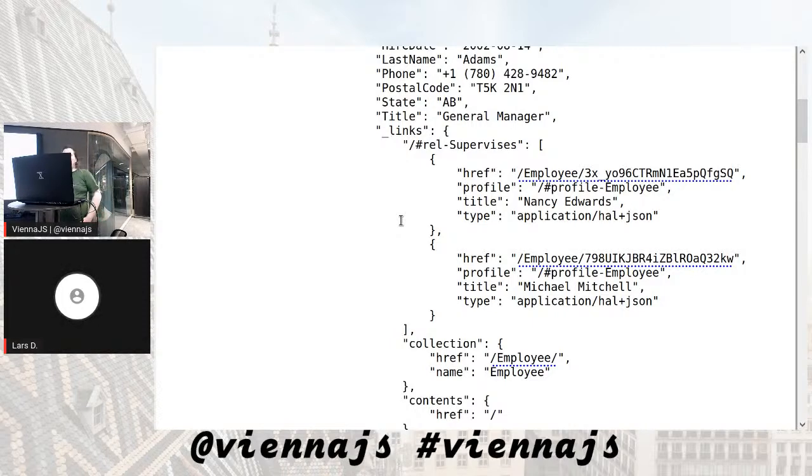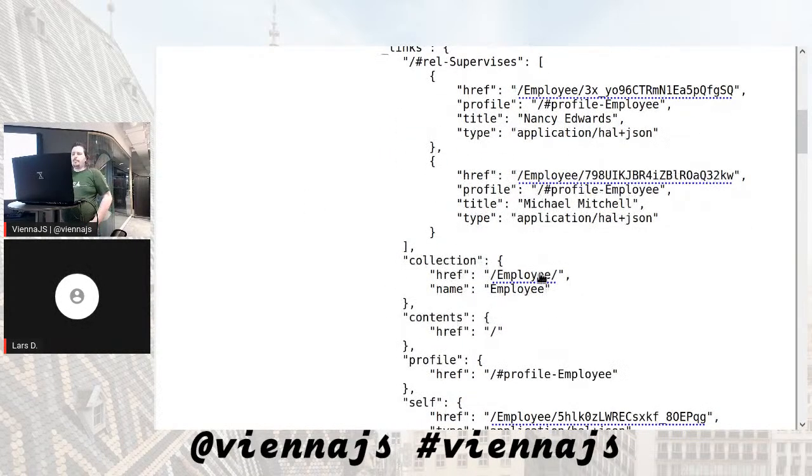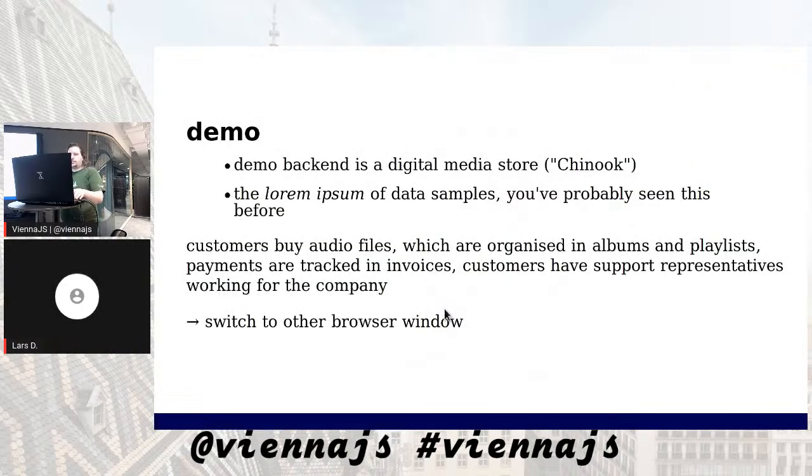Okay, so links is a standard, and then there's the own current where you are, for example. Yeah, there are two more reserved words. One is embedded, which is used for caching. I'm not going to talk about this at all because I haven't implemented it. And the other one you have seen already, scroll down at the end, it says underscore templates, and I will talk about this later. Okay. So links is the important one. You can see what this is useful for. Hyperlinks, of course.